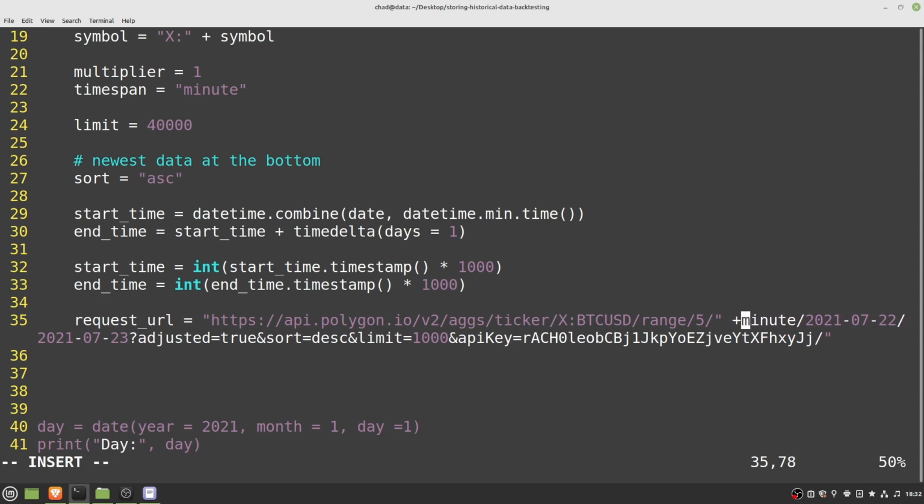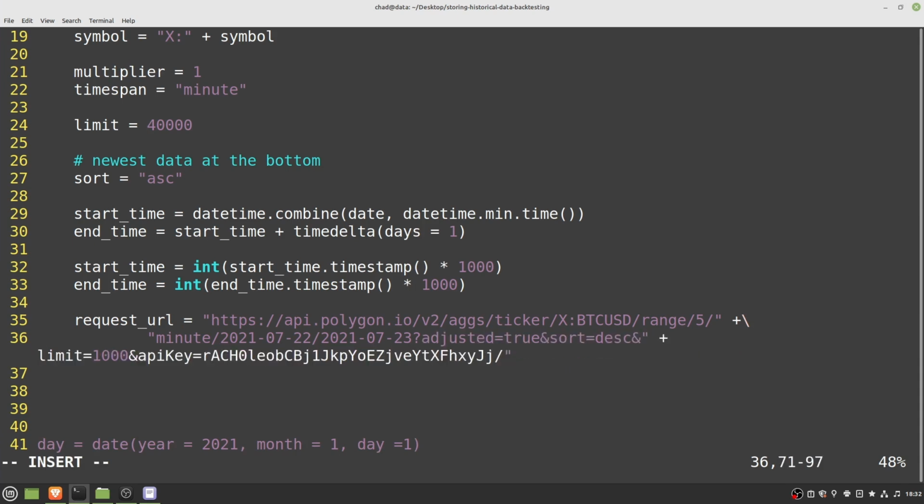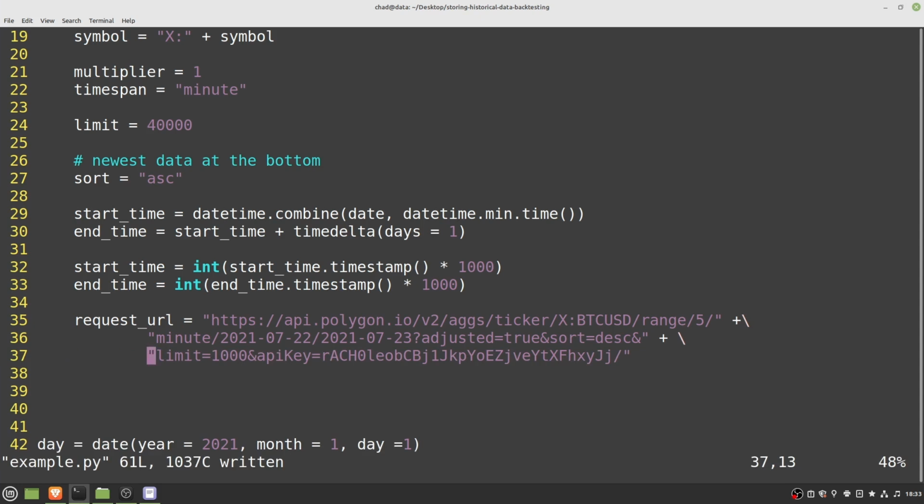So I'll do a plus sign and I'll do a line break and we'll continue on like that. And I'll do the same thing down here somewhere. So maybe over here. We'll end this string, put a plus sign, a line break, and there we go. So all I've done is I've just split this string over 3 different lines and hopefully it still works.